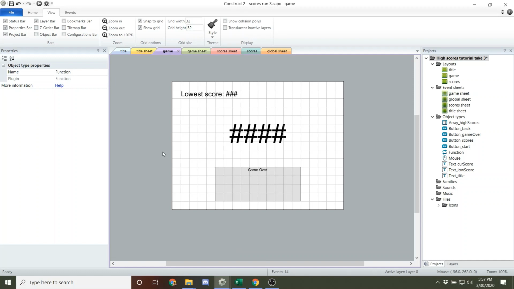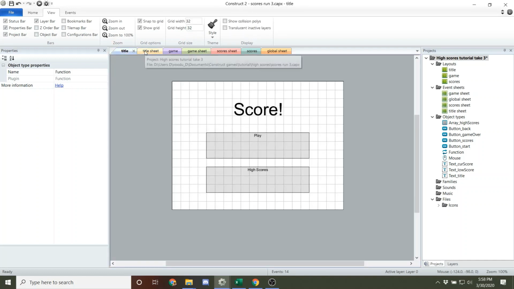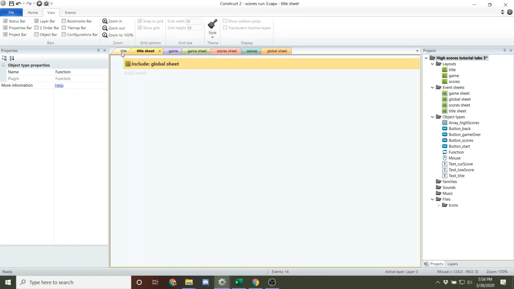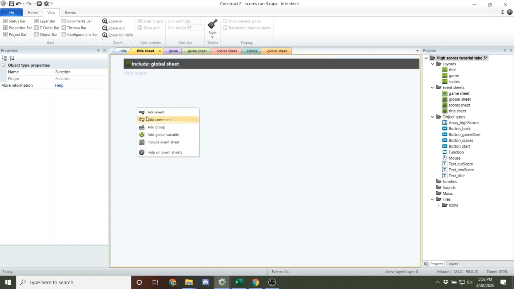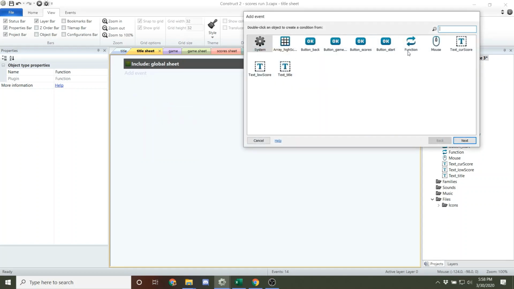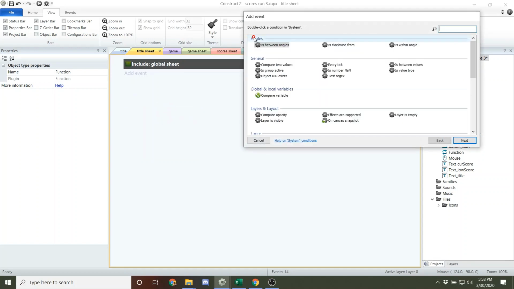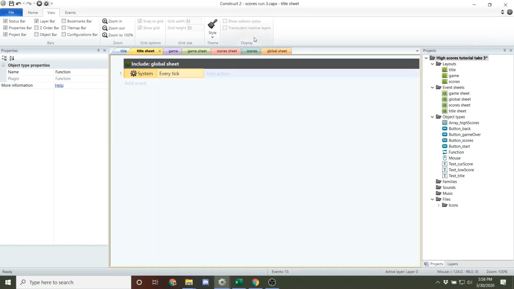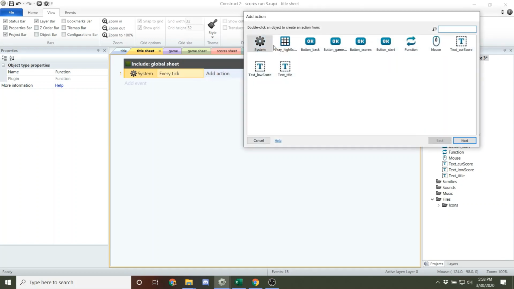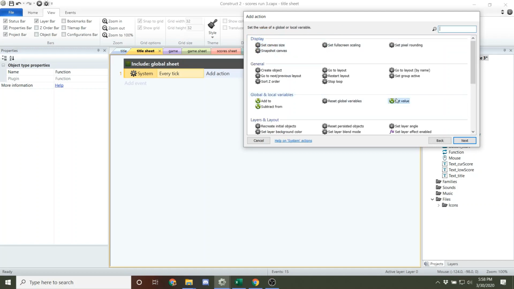Okay. We need to first determine exactly what our low score is. So on our title sheet, we're going to say add event. And we're going to say every tick, system, set value.